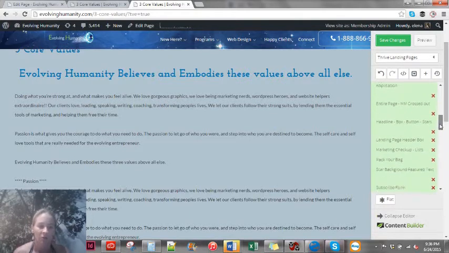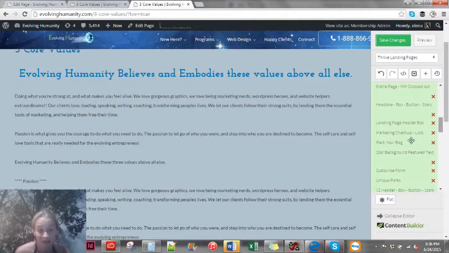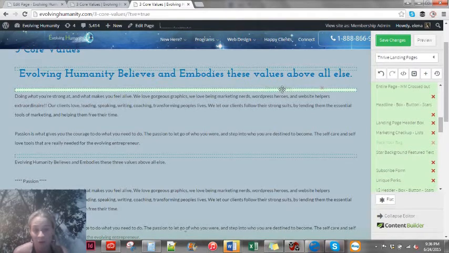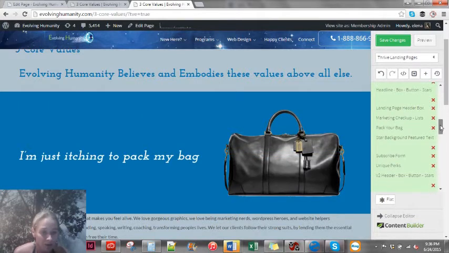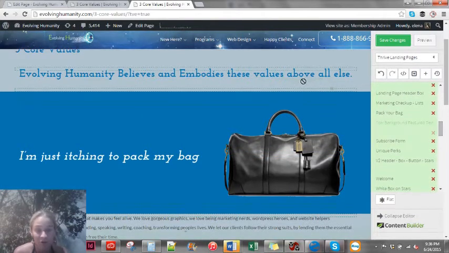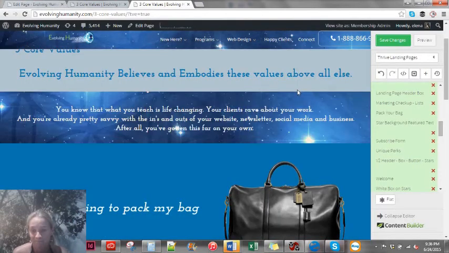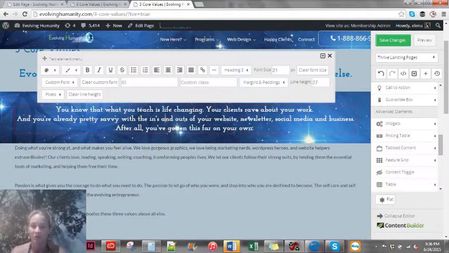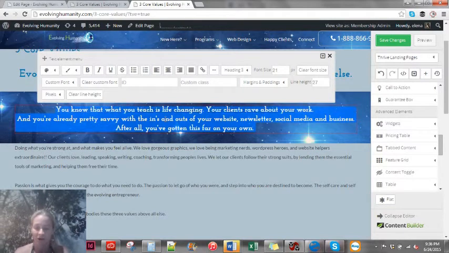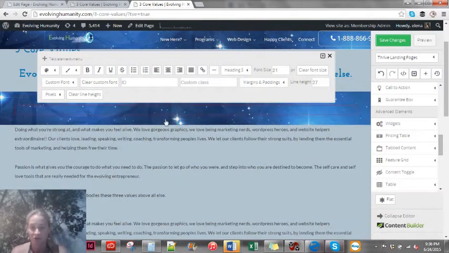So I have quite a few saved content templates, which are pieces of website that I basically want to save and keep using. So we've got this one about packing your bag, going on a trip with us. We've got this one about star background with featured text, which is what I'm going to use here. So this is our brand background, and we save these, and when we build client sites, we always save these for them as well. And so we're going to just take all of this text and change it to say passion.